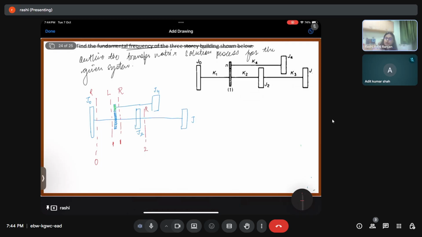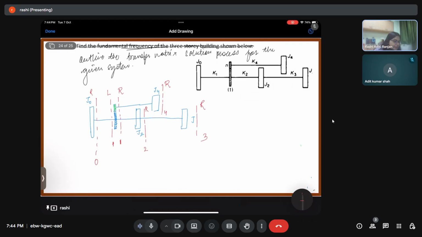For the left part of 2, we are already going to get it from the R part of 1. So we are not concerned about it. Further, for J4, we can have 4 with R, again R, because the left one we'll get from the R part of 1. R is right and L is left. For this, we have R, and this we can take as 3.